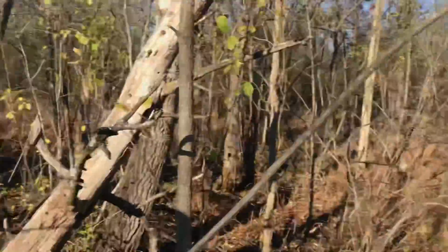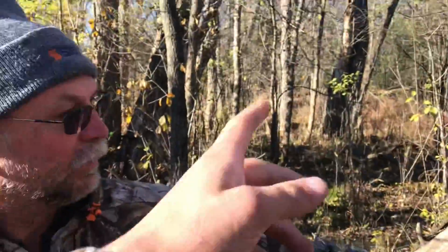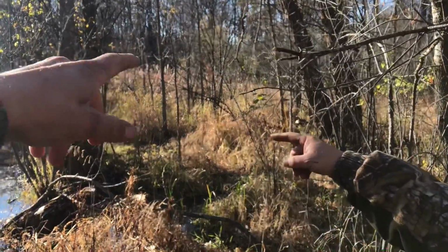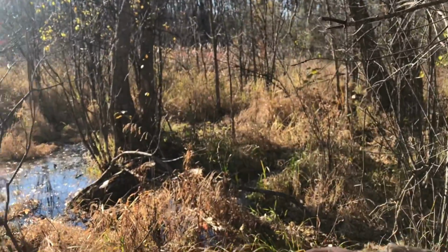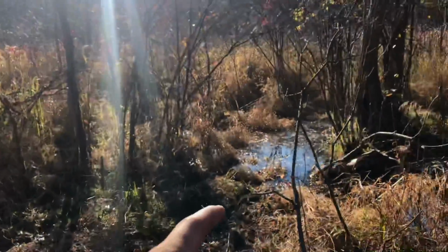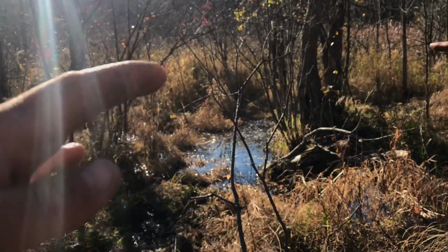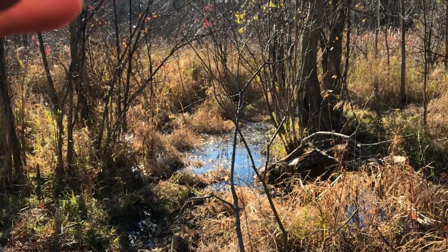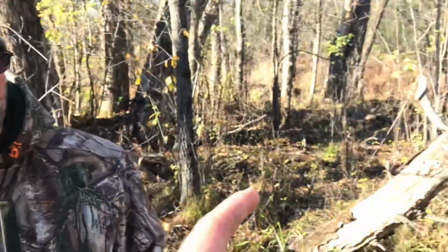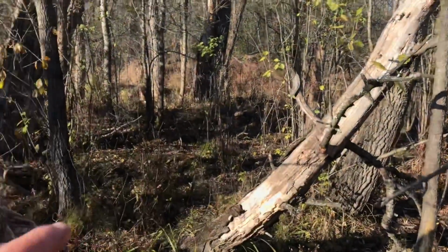I always thought they were bedding further in, but this is really close to the main access trail. Yeah. And your stand is literally right on the edge of the hardwoods over there. And look for my arrow, but the other buck had it out like this, and Jason saw him for a little bit, but I kind of screwed it up on him. And that was a little smaller one. A little smaller. And you said you saw a really big 8-pointer probably with big white tines. I know which one you're talking about.